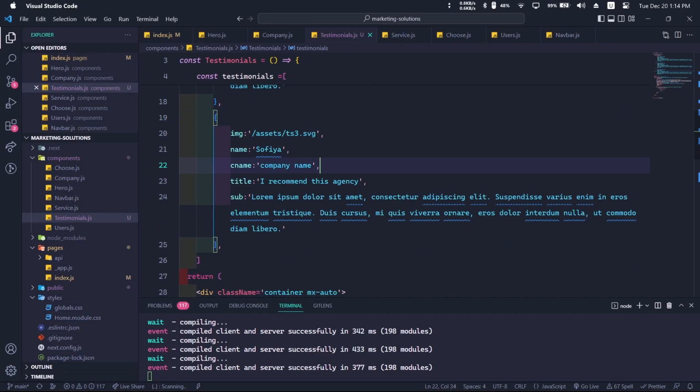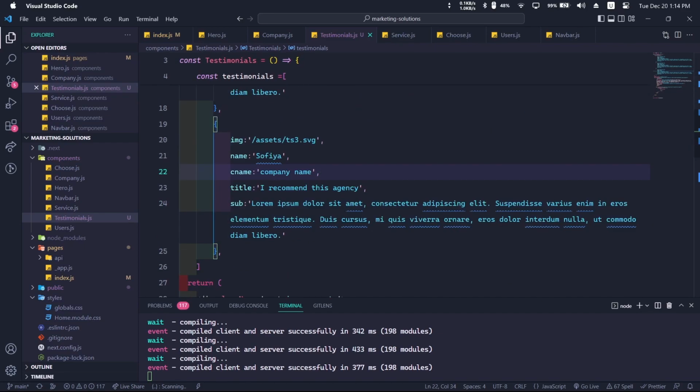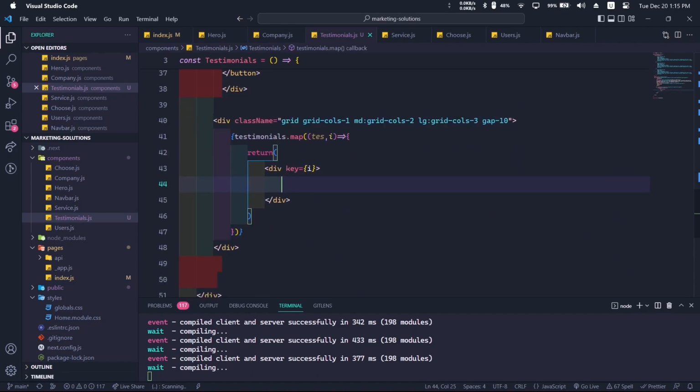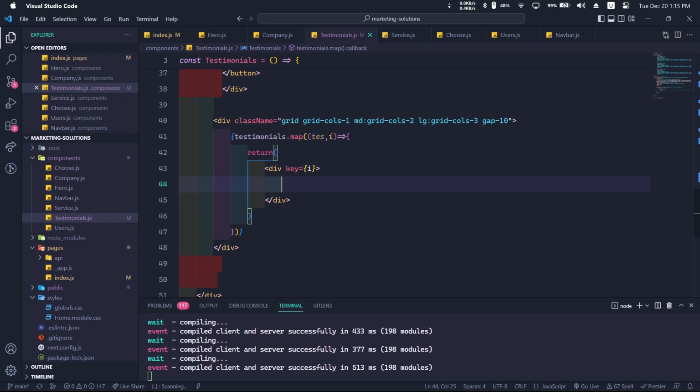Okay, so yeah, I am using this map so that I can use this again and again with the key. Like I will call with test, and we can see here in test we are getting from testimonials image, name, CNAME, title, and subtitle. So first we need to give it a class name.